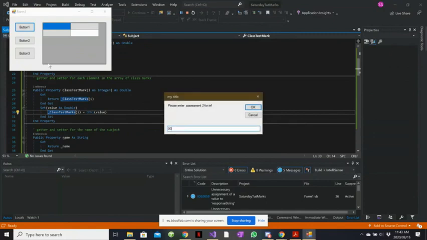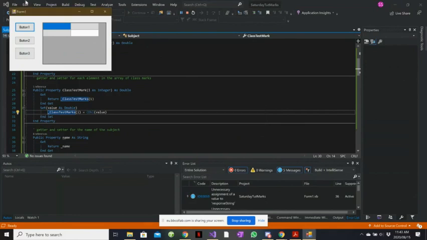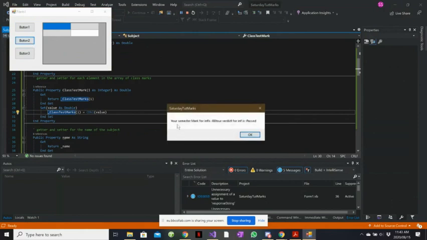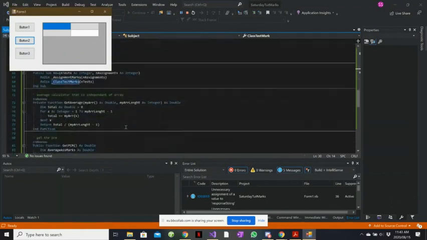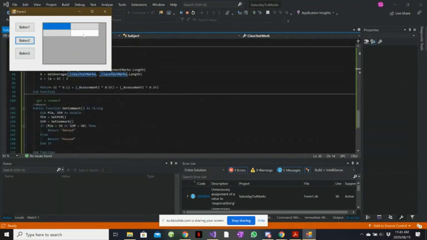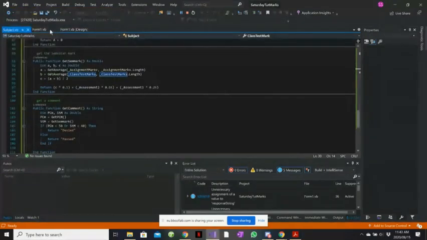99. Enter marks for assignment 1 for inf, and we're gonna go 50. So 50 class tests, and let's see what happens now. Semester mark for infos is 86. Your verdict for infos is passed. All right, so we're getting some more stuff in the string. Let's go look at our string again. See what we did wrong.